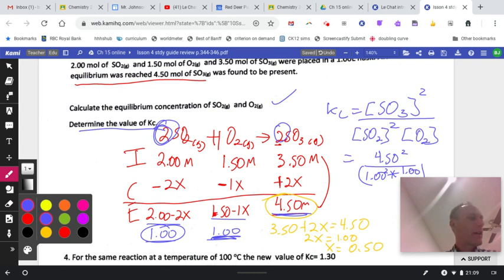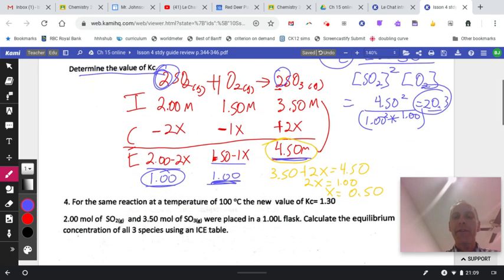So 4.50 squared is 20.25, and we'll go 3 sig digs, 20.3. Okay, so there's our equilibrium constant Kc, 20.3. So that's one type of equilibrium question using an ice table where you are graphing. No, sorry, we're not graphing. We solve for x because we had one of the 3 equilibrium concentrations and then calculating the equilibrium constant.